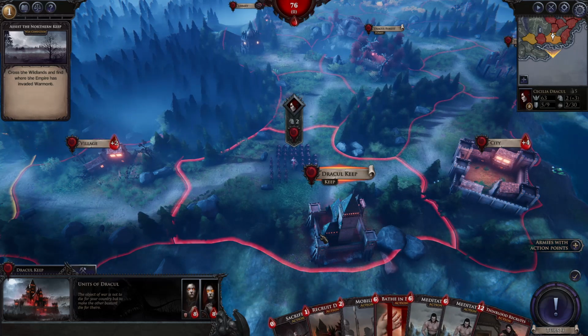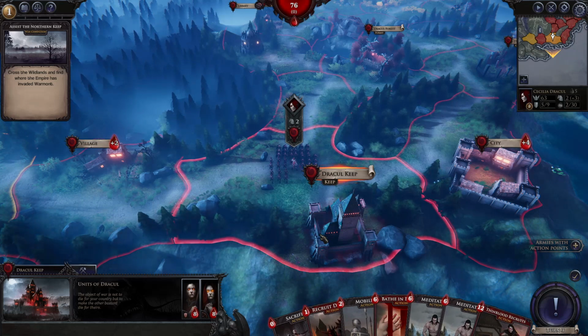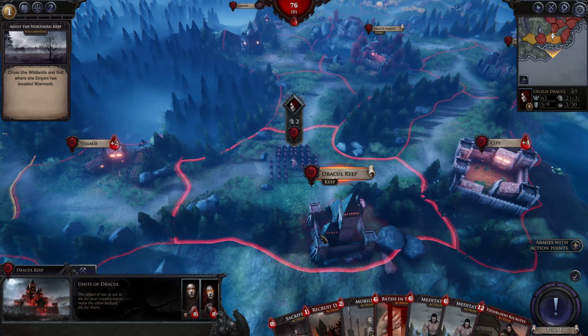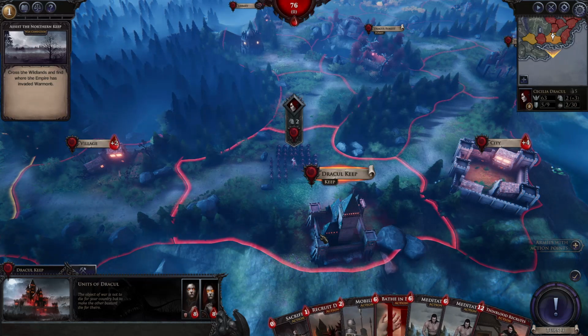We have got a long way to go though. The new win condition is to cross the wildlands to find the empire. I think that will be fine. We have obviously got a mini map there. We can see roughly where we're heading thanks to that. But like I say, we will come back to it another time.